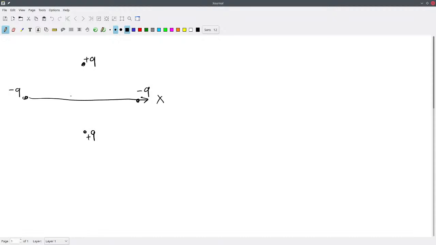So if I now take a positive charge that I allow to move along this line, in the center here, it won't like to be there because it will be attracted by the negative charges here and here, and it will be repelled by the plus charges here. So we'll end up with a higher potential energy in the central region. The particle will want to move to the negative charges. If we're beyond this negative charge, the particle will want to come back because it's going to be attracted.